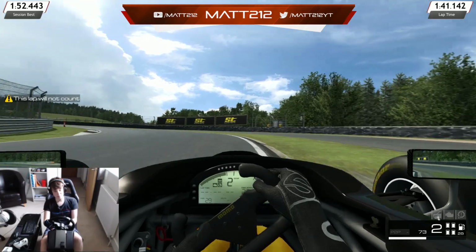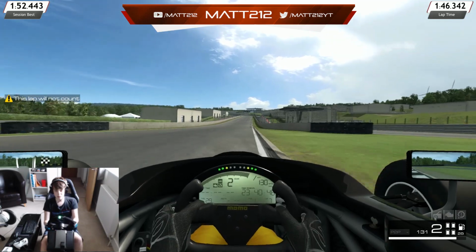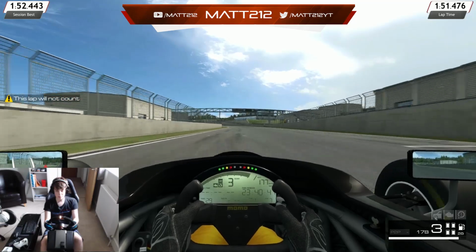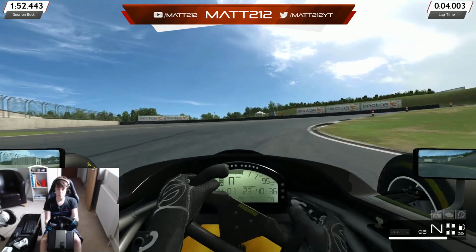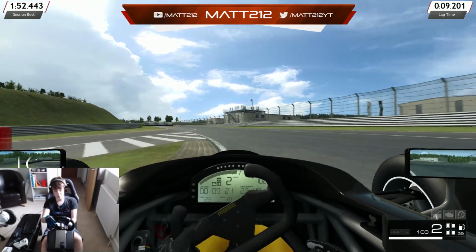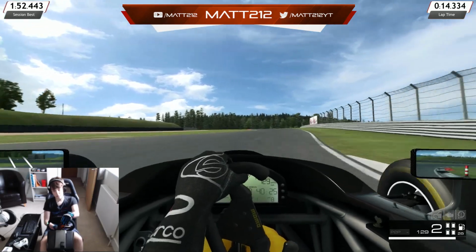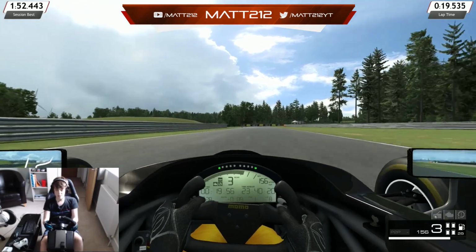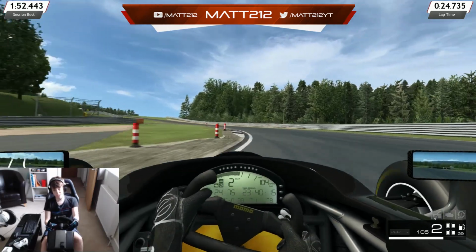Nice tidy final corner. Open up the power as early as possible. Let's do this thing. I forgot we got the delta, so now we can actually see what we're doing. A bit of fourth gear. Oh, I locked the front wheel horrendously. But we got it slowed down, so I'll take it. Leave it in second, then onto third on the exit. I forgot just how easy it is to lock the rears in this car.